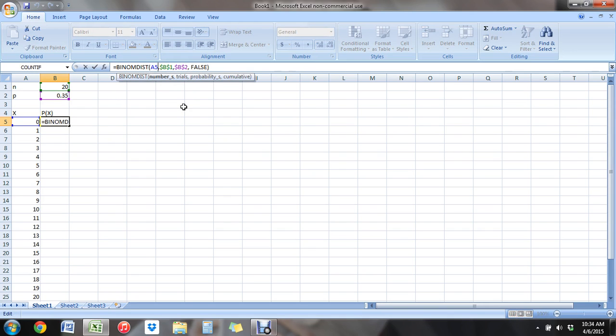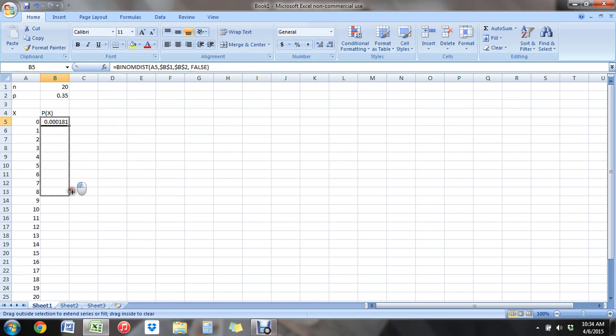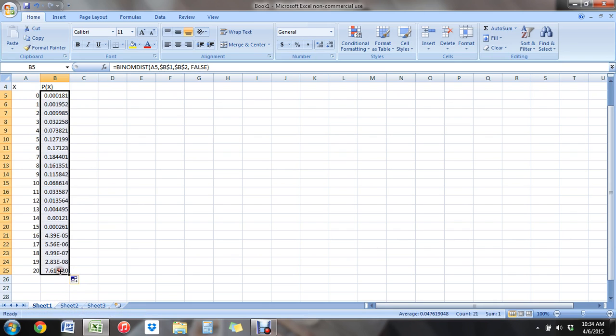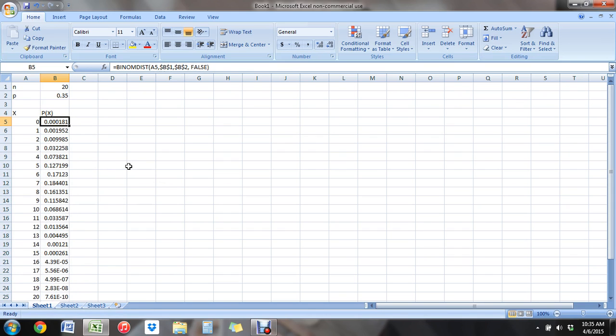I've typed it in a way that I can click and drag, just like I did the 0 and 1. And just go to the bottom right-hand corner until my cursor turns into a black plus sign. Click, hold, and drag all the way down. And there you go. Now you have your probability distribution for n equals 20 and p equals 0.35. And you can look as I highlight that my number of successes has moved down to A6, but my N and my P have remained the same because those dollar signs are there. It's moved down to 2, but those have remained the same.